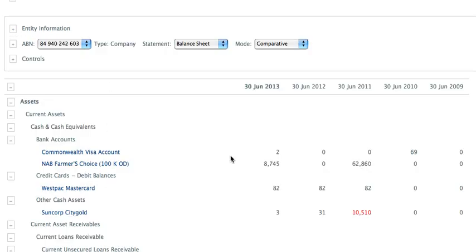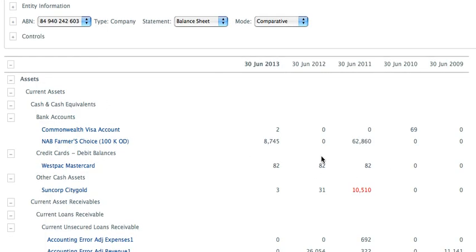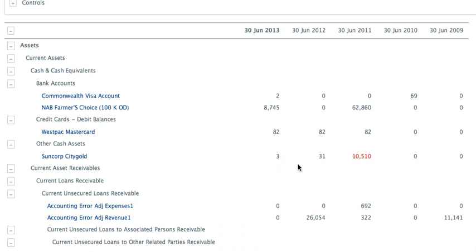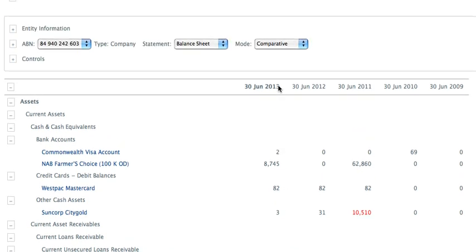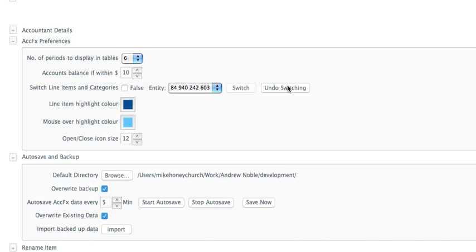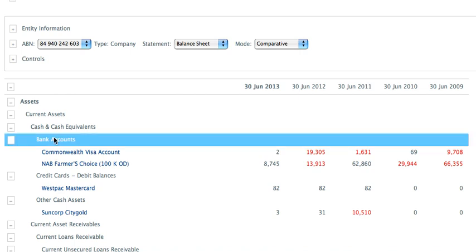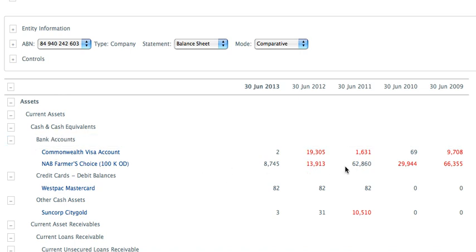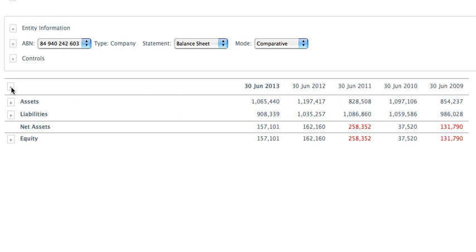If we come back here, we can see when this data was created by Gorev's team, there was automatic switching taking place, so we can reverse that by clicking on undo switching. And then when we come back here, we see that the values have all been reversed. So these would have been in the liabilities section previously, but now they're negative revenues. Everything's still balancing, which is what we want to see.